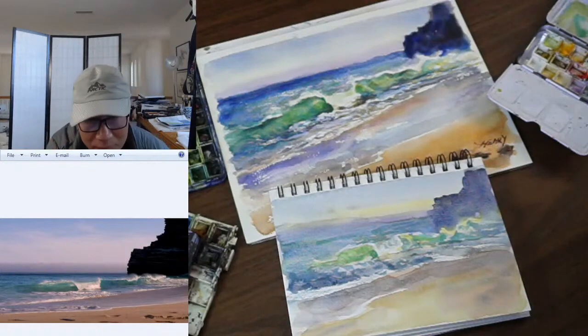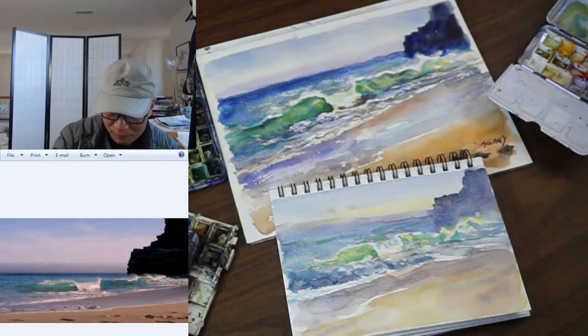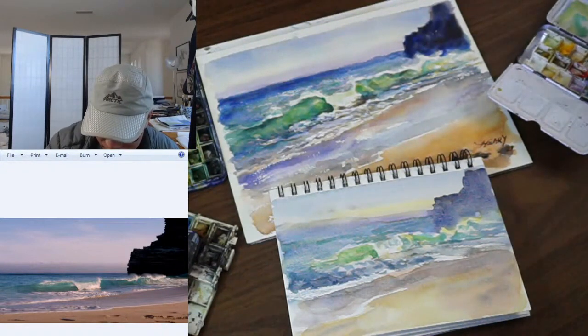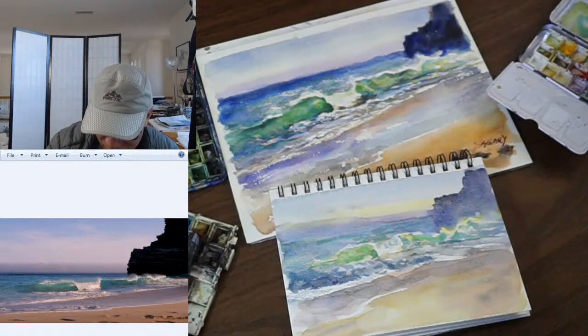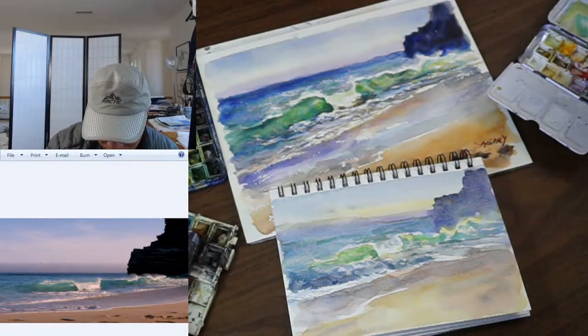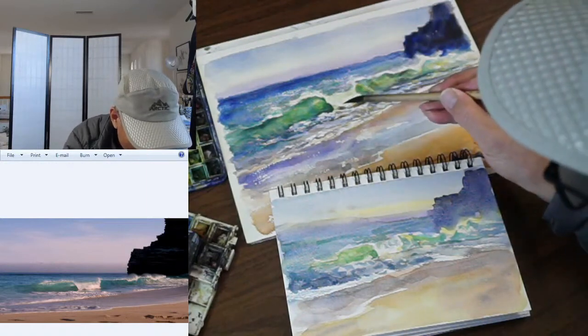On the left side of this foam, the little balls of foam, I would put a little bit of that blue. Here, I'll try a little violet in there. Just a little bit here and there in those areas, just to make it feel like it's more ball-like.